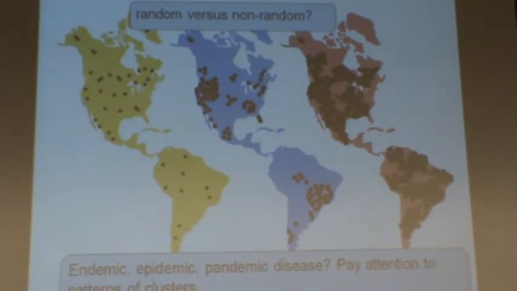If you calculate the p-value, this will be like if I throw the cards without looking, and this one will be like there is a source and I put the cards around it. So this will be non-random, this will be random. If you compare the two, you can get a very small p-value. So epidemic, endemic, and pandemic seem kind of obvious when you have them all covered.